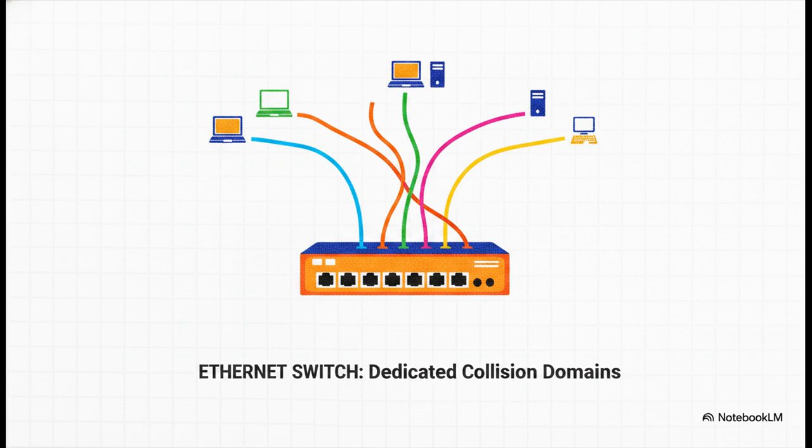Now, unlike a hub, an Ethernet switch separates collision domains port by port. Each switch port gives a dedicated connection to whatever device is plugged into it. So the crucial point is that in modern networks operating in full duplex mode, each port is its own isolated collision domain. This effectively eliminates those collisions entirely on that link. And routers do the exact same thing on every single interface, which beautifully solves our physical traffic jam problem.